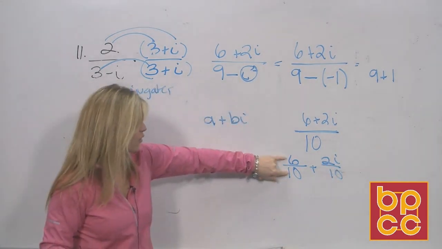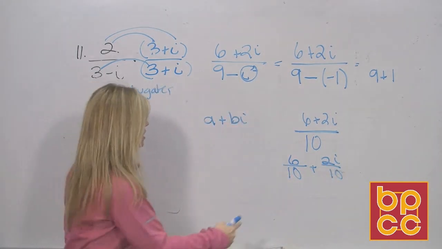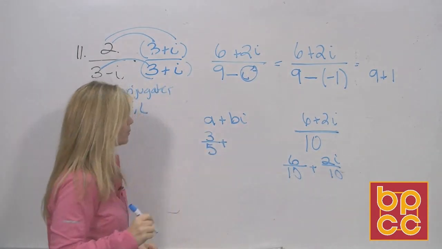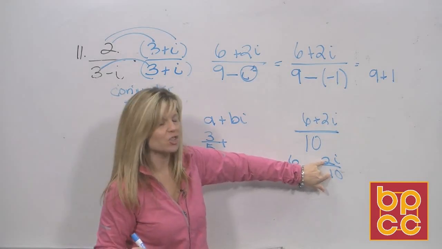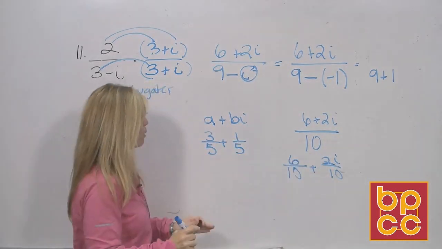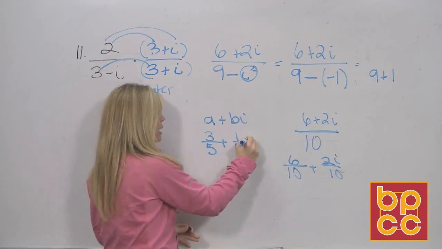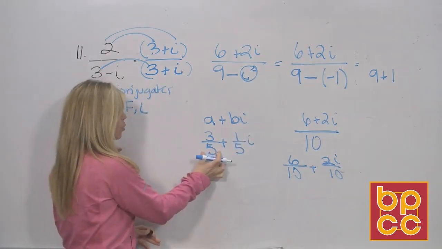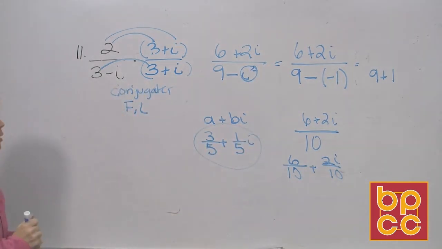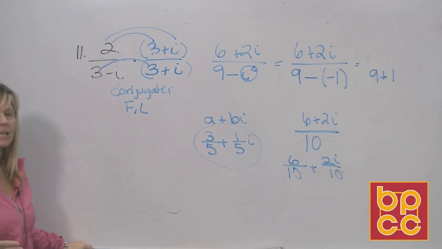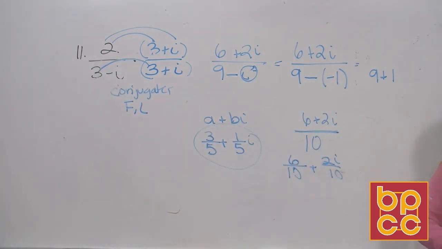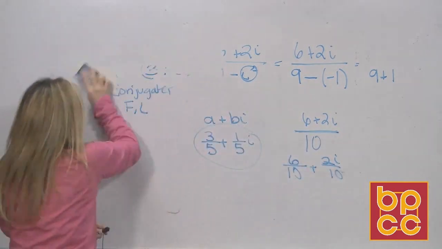Now, 6 over 10 is a fraction. That reduces. If we divide by 2, we'll get 3/5. There's our real part. 2/10 is a fraction. 2 over 10, if you divide by 2, you would get 1/5. And they want the i not to stay in the numerator. They want it on the side. They want to see the real and then the imaginary. So that would be your answer. So all we're really doing is taking these concepts from 3rd grade and using them in algebra. All right, we got one more example. Let's try it.